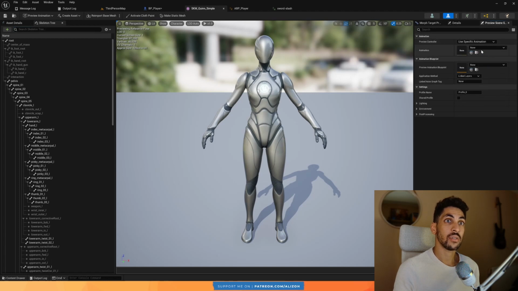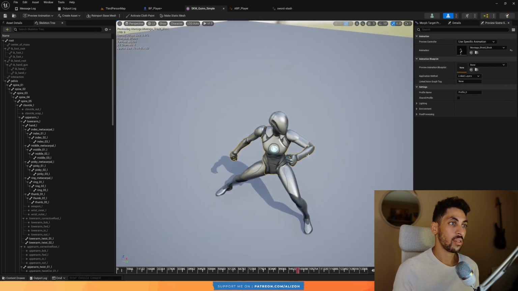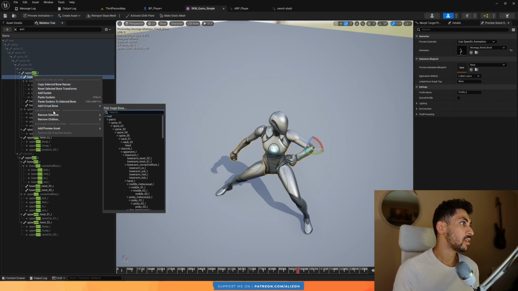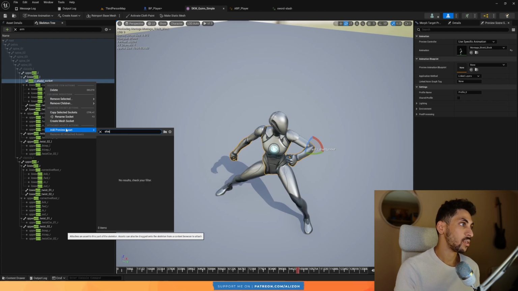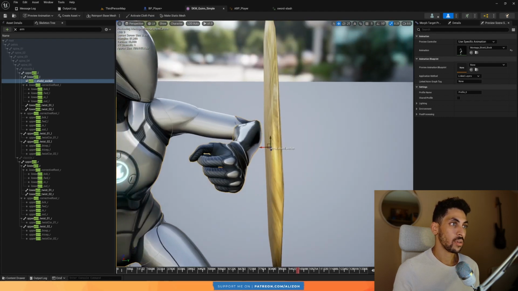So go over here, use animation, use the block animation, and then add it somewhere here in our arm. Right click, add socket, and we're gonna call this the arm L shield socket. And right click, add a preview asset to see what it looks like. Shield, rotate it a bit, move it to the front here. Yep.